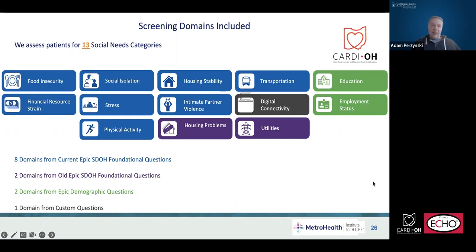And so effectively, the workflow here really depends on the institution. At Metro, a lot of folks answer these, ironically, for the digital connectivity one via MyChart. It's probably the vast majority of folks, who are pushed the questions prior to a visit. And so that's a selected group of patients, and something to consider too. But we also have some places where we do it paper and pencil, and then we have some active outreach where some care coordinators will ask the questions. You want to move to the next slide, Rick?